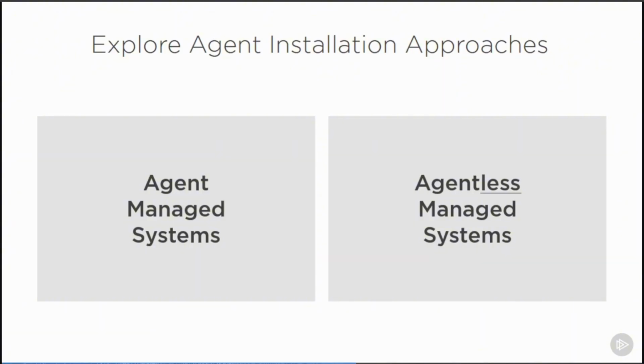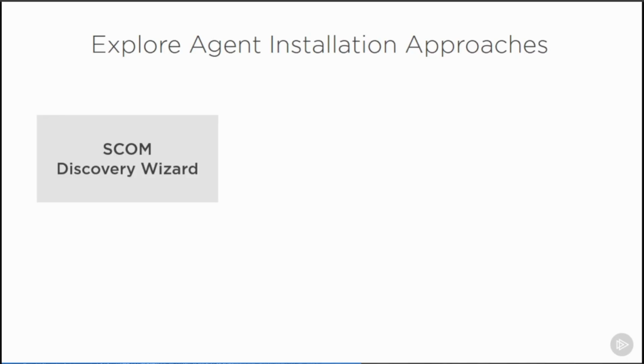This said now, let's talk a bit about these agent managed systems and the ways in which they can be deployed. Most of the time you'll find yourself using the baked-in SCOM discovery wizard as the tool for identifying which new resources exist and then deploying out agents onto those systems. If you have Windows servers in the environment, you can very easily query Active Directory for which servers exist and which ones need an agent, and then right there from within the Discovery Wizard, deploy out an agent to those machines to bring them into the SCOM infrastructure.